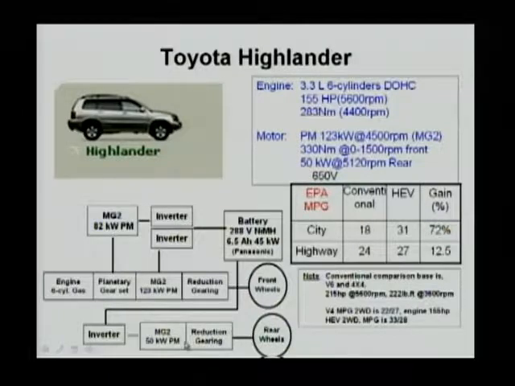So this vehicle is a truly electrical four-wheel drive. The rear wheel is driven by a 50 kilowatt motor. The front axle itself is a hybrid. Again, it's similar to the Prius with a planetary gear, engine connected to the carrier, motor connected between the ring gear and the final drive, and the ring gear is connected also to the final drive. The generator is connected to the planetary gear through an inverter to a battery, and this battery is also 6.5 ampere hour, but it is 288 volts.